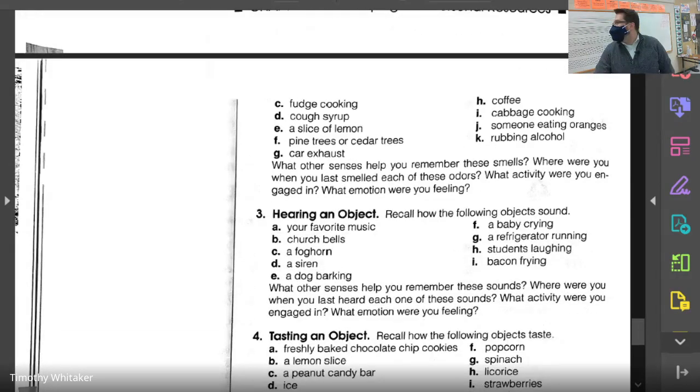All right, so now let's move on to hearing, sound. Let's think of your favorite song, favorite music. How does that make you feel? Open floor, anybody can answer. How does that make you feel when you think about hearing your favorite song? Inspired. Ruben, okay. Makes you want to do something, so you feel a little productive. Bryson says depressed.